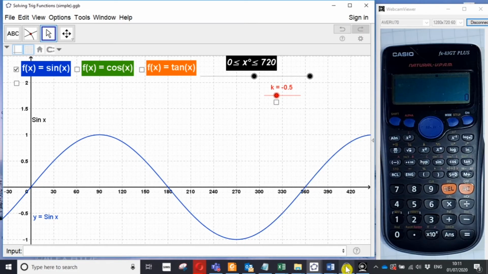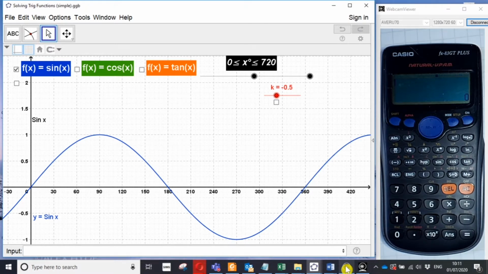Okay, boys, so I'm just going to quickly talk to you a little bit about the sine graph here and move us into solving equations that have sine, cos, and tan in them. Okay, only very simple equations, you'll be pleased to hear, and I'm going to try and make it as simple as possible for you. So on the screen there, you can see a sine curve.